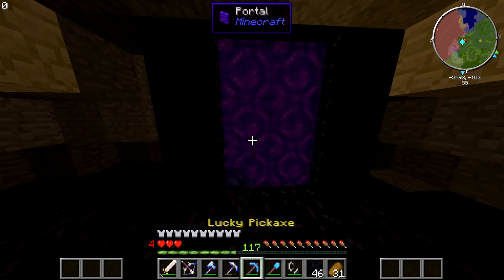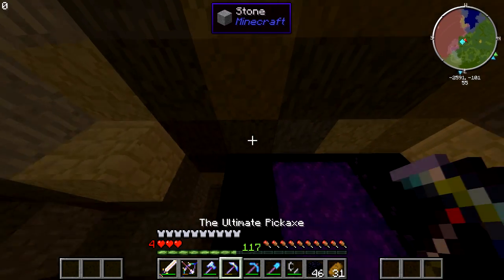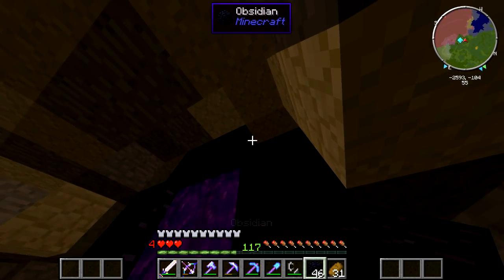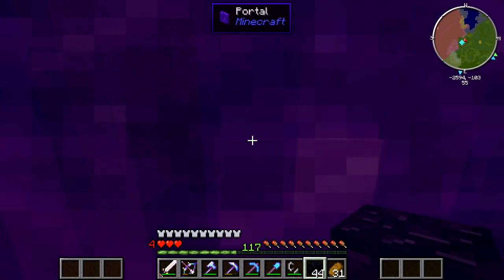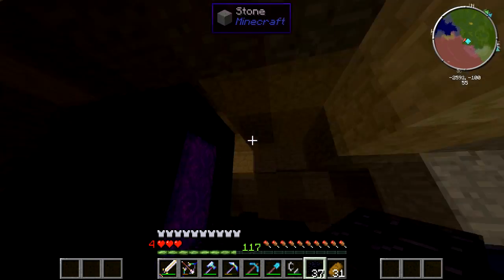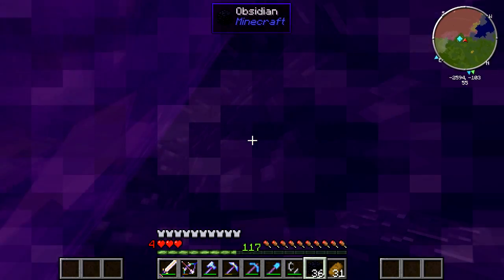Nice. Can I actually take part of this portal with? No, we can't. Alright. Well, there's a little nether portal. Why don't we just make it look a little nicer. Alright, let's go! Oh, and you know what? Why don't we just close up the back a bit? And, right there. Nice.